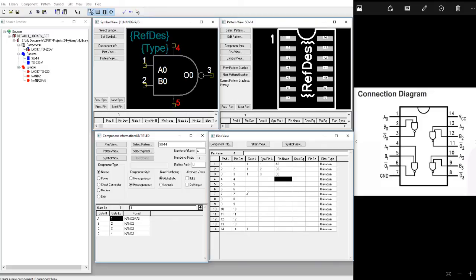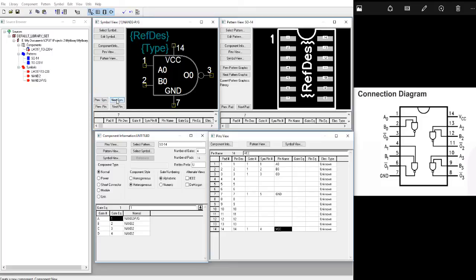Ground is pin 7. There you can see pin 7. Symbol pin number 5, and we say that is ground, so we type in ground. Here we say symbol pin 4, we type in there VCC. Okay, so there you've assigned your first symbol.